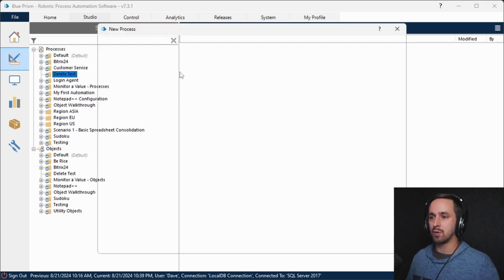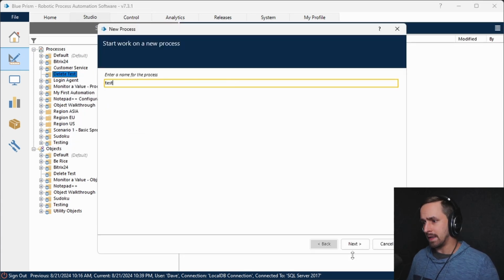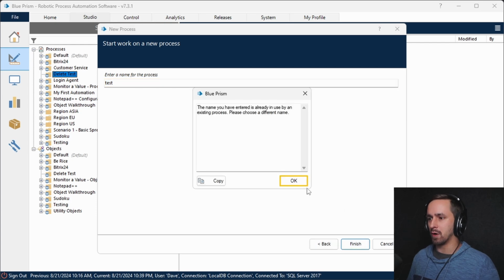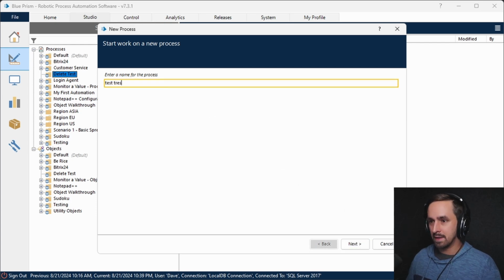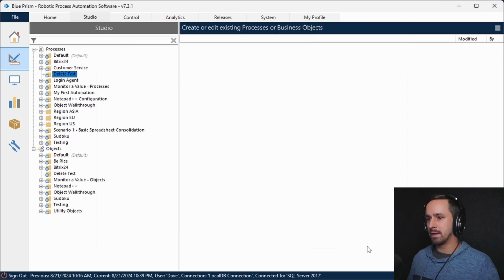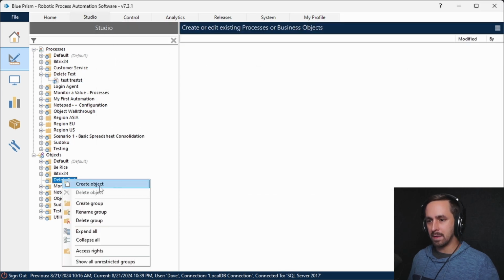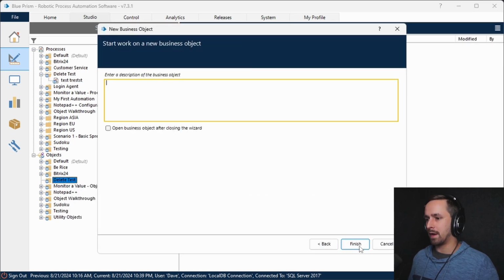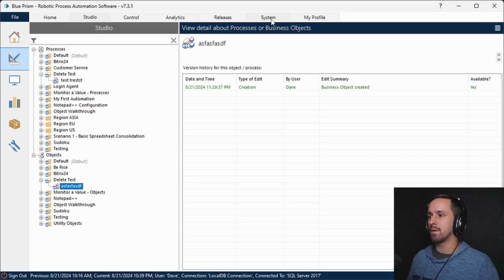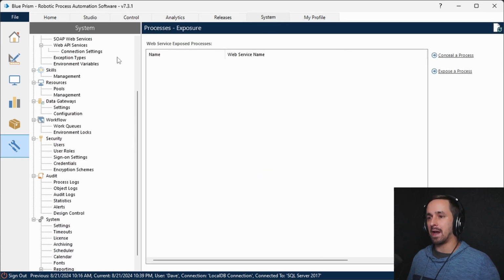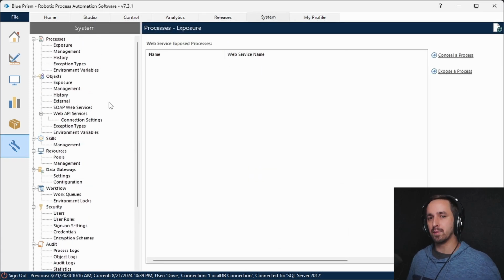So I'm going to create that process again. In this case, I'm not actually even going to worry about running it. Oh, I already have that. So I just want to create something random. And then the process as well, just want to create something random. I'm not actually going to run these. I want to go over to the system tab, and we're going to retire this process and this object instead of deleting it. Now, this does not help you delete it. The other one actually helped you delete those things, right? But what I'm suggesting here is instead of deleting, you should actually just retire. And I think it will work just as well.